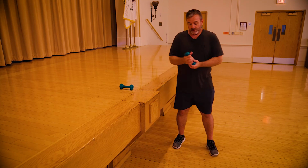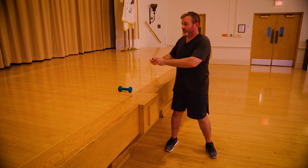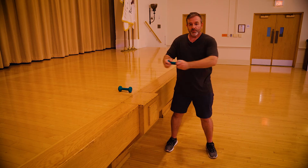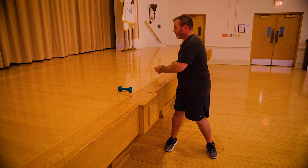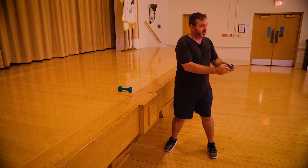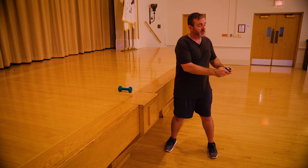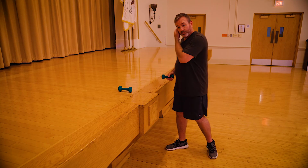9 rotations. 1, 1, 2, 2. Remember, keep the head straight ahead if you need to. 3, 3, 4, 4. It's all from the trunk. 5, 5. Not the shoulder. 6, 6, 7, 7, 8, 8, 9, 9. Nice job. All right.